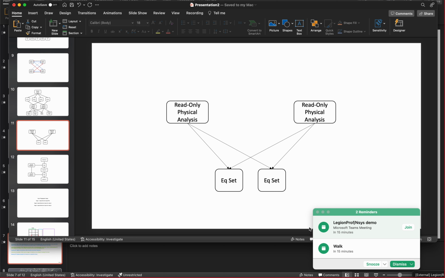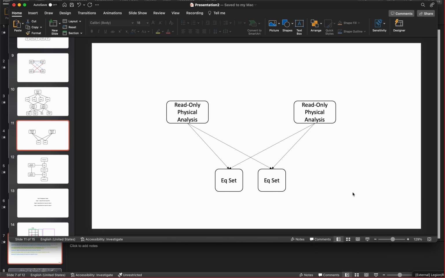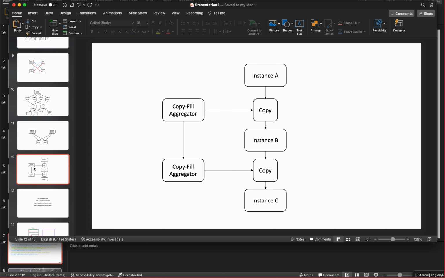And so that effectively causes problems. You actually have to make sure that these CopyFillAggregators in these read-only cases are actually ordered. It turns out it happens in more than just read-only cases. You can also have this happen in reduction cases as well, but that's a separate discussion.